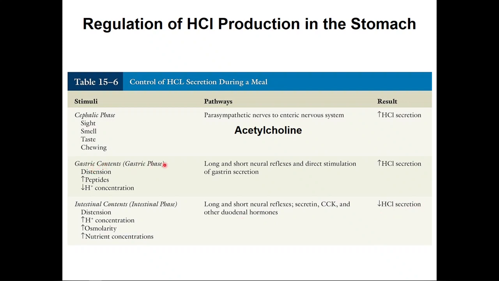So it's pretty simple. When the small intestine has too much acid, it wants to correct for that, and it triggers less HCl secretion from the stomach. So it's the small intestine's way of telling the stomach to slow down. You've produced enough acid. The small intestine says, well, I already have enough acid, and actually maybe too much, so I'm going to tell the stomach to stop producing acid while I do my job.